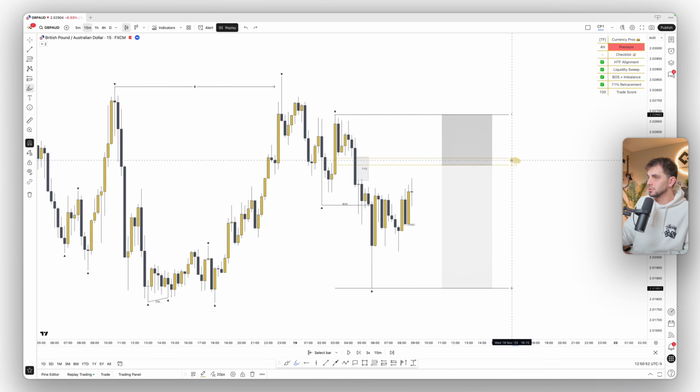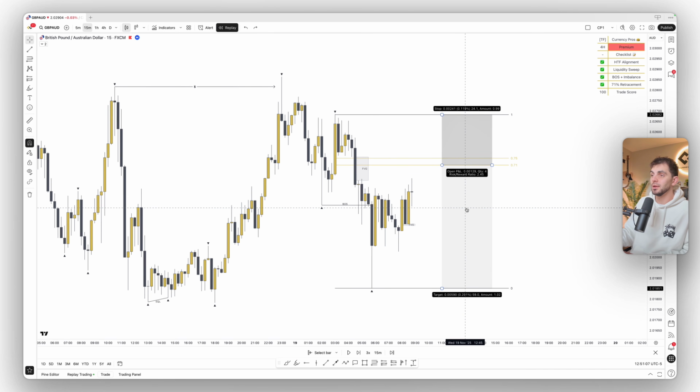My favorite number to use is 71%. And what that does is it allows me to get a really nice risk to reward ratio. If I target the 71% for my entry, I get a risk to reward ratio of 2.45. That of course means for every dollar that I'm risking, I would gain 2.5 roughly in return if it's a successful trade. So once again, I use the retracement tool as a way to frame my trade. So using the short position tool on TradingView, I place my entry at the 71% right here.